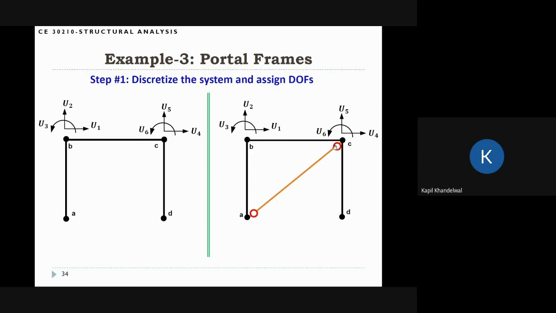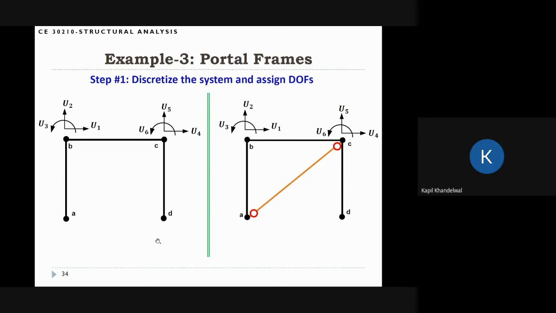You can see that the bracing does not introduce any additional degrees of freedom. Because it's a truss member, we don't need any additional degrees of freedom. All the degrees of freedom are already there. But for the braced frame, there are 4 elements: 2 column members, 1 beam member, and 1 truss member. So we have to assemble these 4 elements in this case, and 3 elements in the case when there is no bracing.